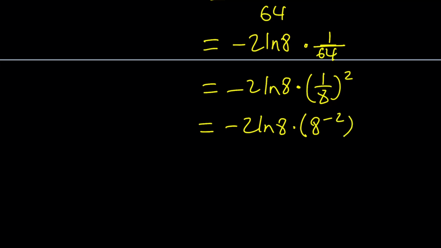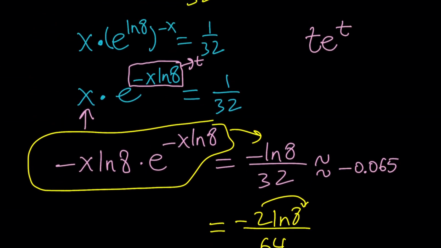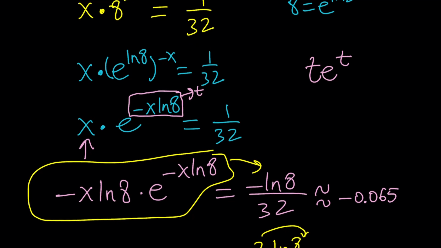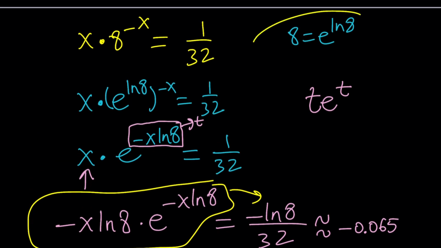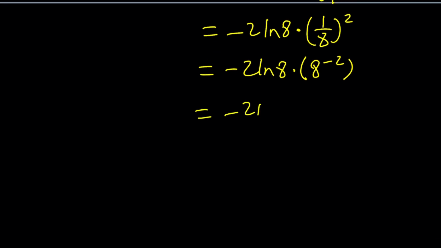Again, we're going to use a natural log identity. Remember, we wrote 8 equals e to the power ln 8, so we're going to use that again. Let's use it. 8 can be replaced with e to the power ln 8 and multiply that by negative 2. And you're going to get e to the power negative 2 ln 8. I just skipped that step, I hope you don't mind. I just multiply the exponents. And now I do have a multiplication symbol here, right?